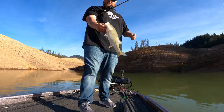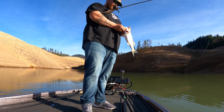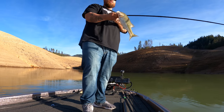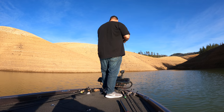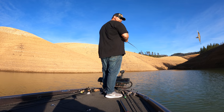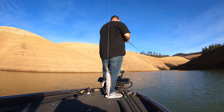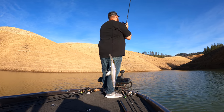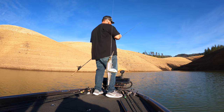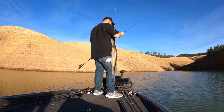There we go. Got him. He's jumping. Oh, look. You got a shad. Wow. Guess this is where they're eating. Biggest catch of the day on a rip bait too.